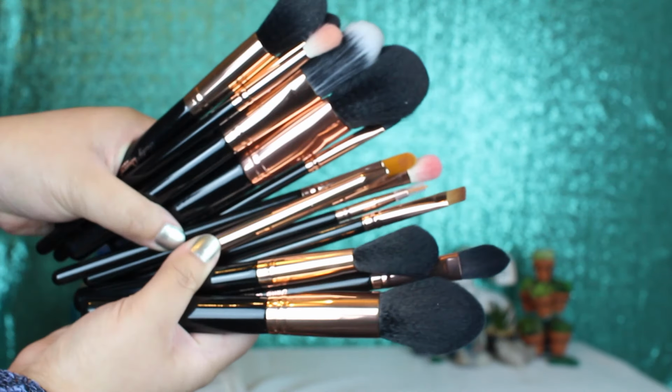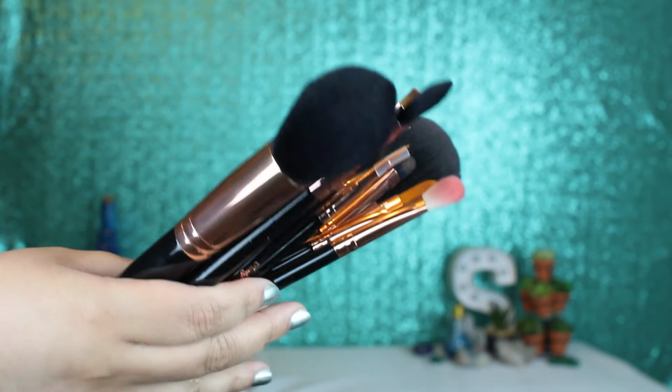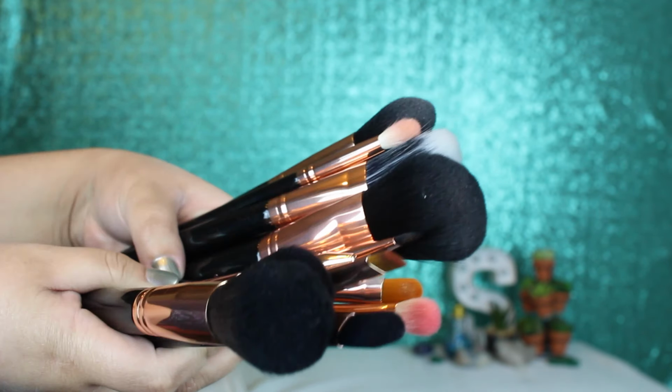They're not the best, but they do look pretty reminiscent to Zoeva brushes, which I do like the look of. But I loved that for the price, you did get a good array of brushes. And again, if you want to see a review on these brushes, let me know and I'll do that for you. So, okay, the ones that are kind of a dud would be these for me.